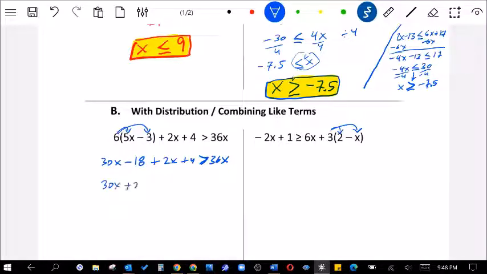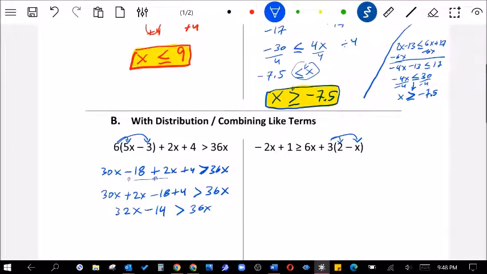Now, you don't need to do it this way. What I'm going to do is the official math thing, which in this case here is the commutative property. I'm going to switch them. And I'm allowed to do that as long as I keep the minus sign in front of the 18 and the plus sign in front of the 2x. Next, I'm going to combine the like terms. 32x minus, oh, and I should have finished this problem with the rest of that. Now, negative 18 plus 4 is negative 14. That's the kind of thing you want to watch, that you can do that.